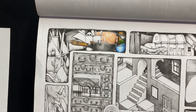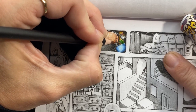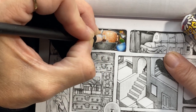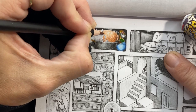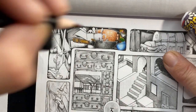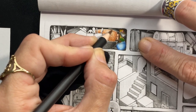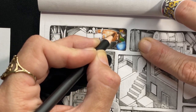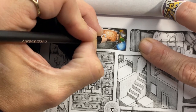Now I'm going to go in with amber. All I'm trying to do here is work with the guide that the grayscale has given me about laying down, I guess, the different degrees of colour as I am doing this pot. Okay, this is the hard part because I can't turn the page because then you'll disappear out of frame. This is me trying to bend myself into a position so that I can get into areas, get into the nooks and crannies.